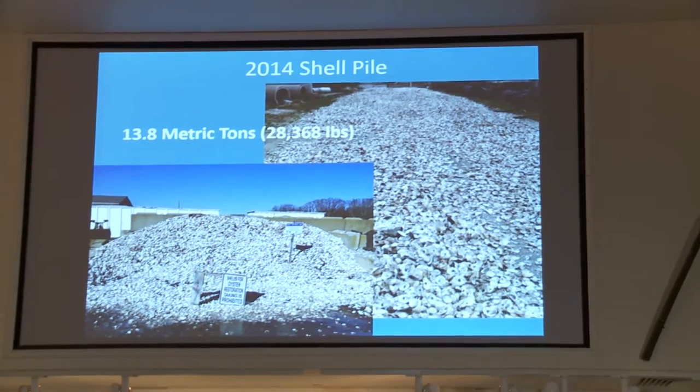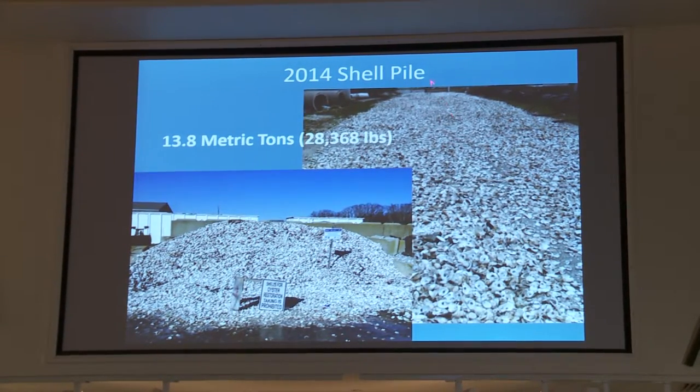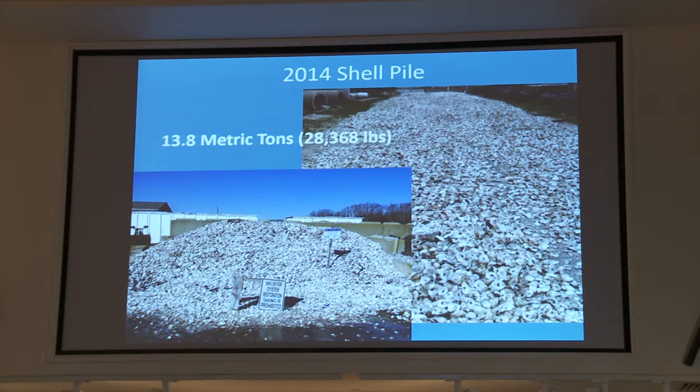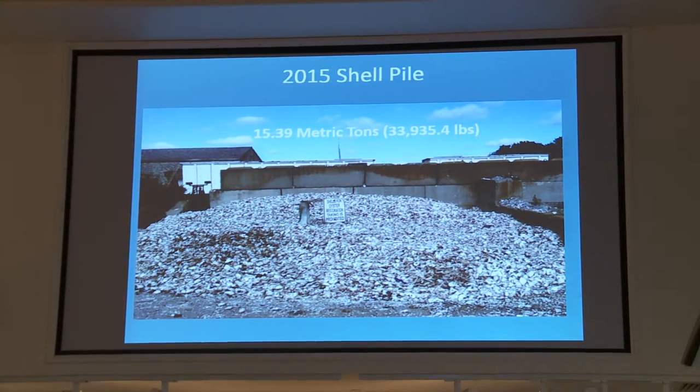This is the shell pile from 2014 at the DPW's open-air concrete bin, where we layer the oyster shells. This picture shows all the shells pushed into one pile, but now they're at the old DPW entrance spread out fairly thin so the sun can reach more of them. Our shell will be cured for more than the one year DMF suggests — probably two-plus years, which is definitely a good thing. The shell pile gets turned over every couple of months to make sure the bottom shells also get sun.